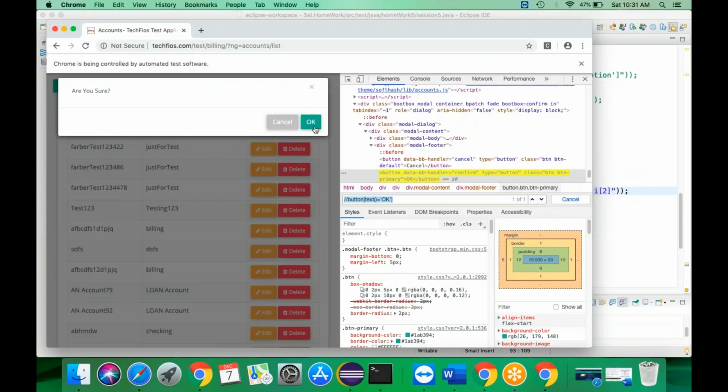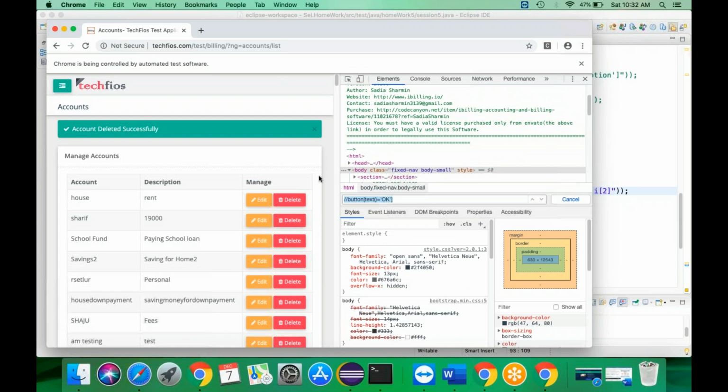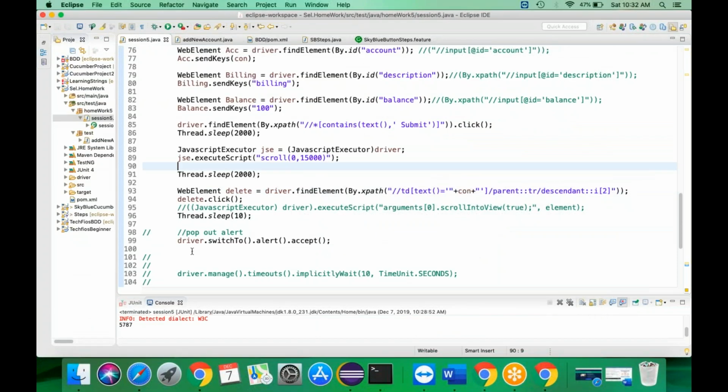So let's put a web element and click on it. Let's try to cancel out, or delete that page if you want to. Go to Eclipse, and right there, you don't need the alert. Take that. Where did I paste it?